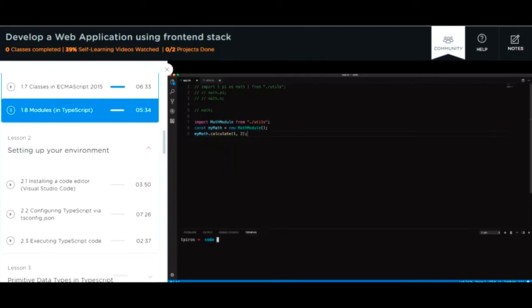Now what if you don't want to use the default keyword? Well, you can still export a class, but then you have to put the math module in curly brackets. So you need to specify explicitly the module that you are bringing in from utils. And of course you can give this an alias as well. So you can give this a name, and that is the name that you need to use throughout the application itself.